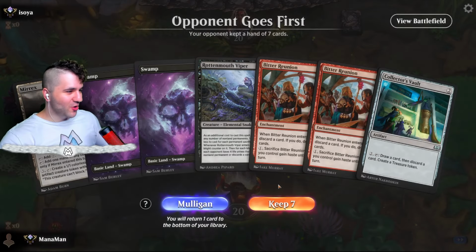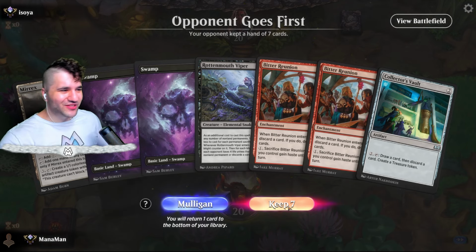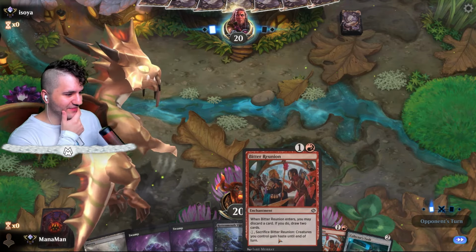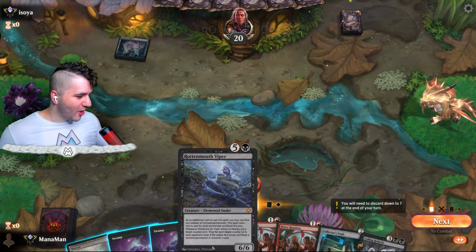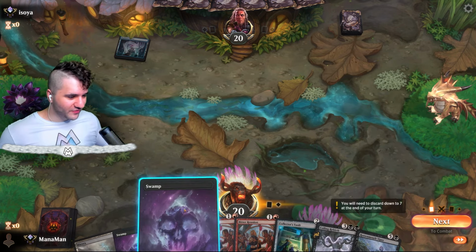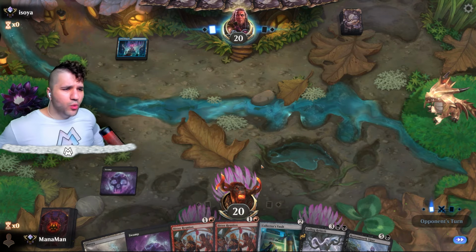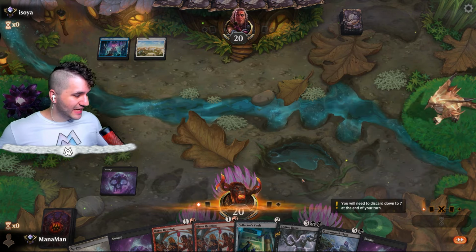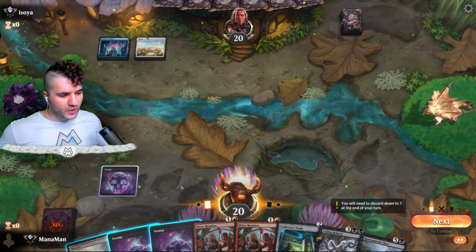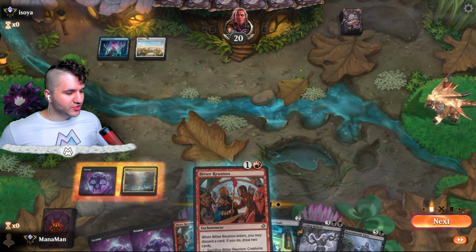Hello, baby. All right, this looks cromulent as a hand. This is fine, especially because the Mirrex can kind of fix up our Bitter Reunion by the time we discard and whatnot. We already got the Viper and the Rebirth, so worried about very little things. I am a little bit worried about blue. Blue is a little scary here. What do I want to resolve? I think I'm going to do this and just go for the Bitter Reunion.